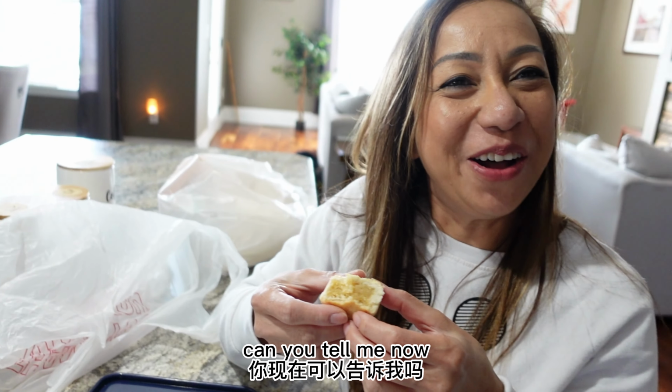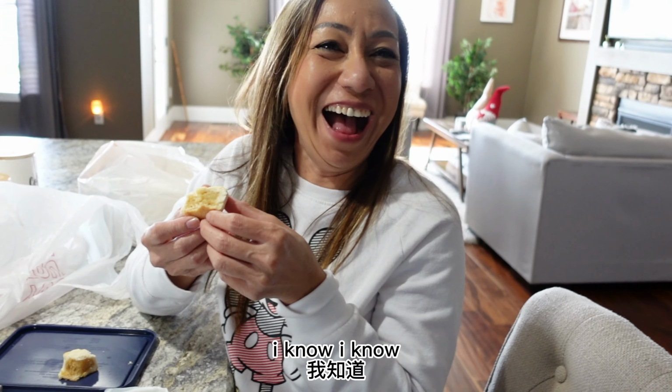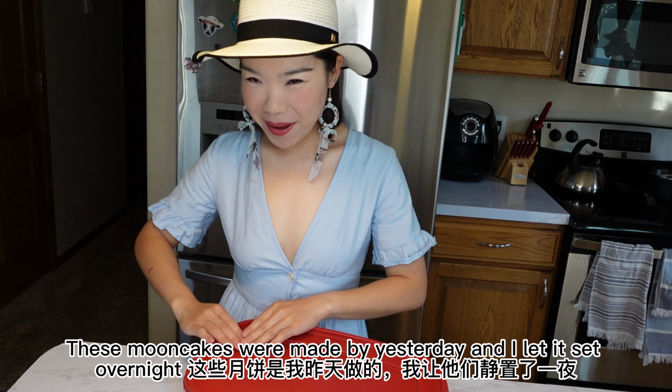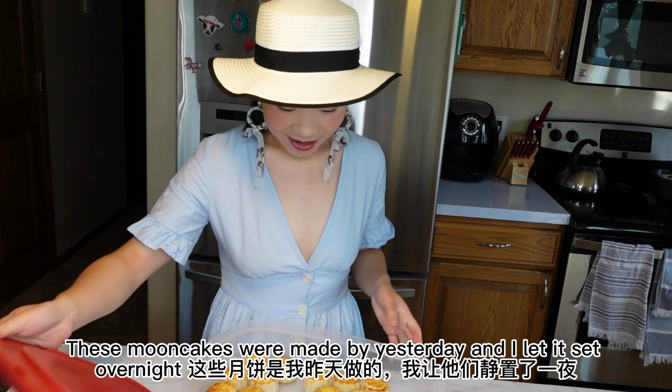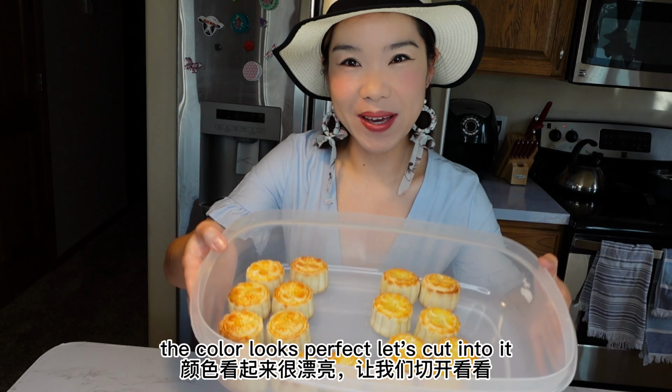Can you tell me now? You never can guess. Never right? Can guess because I never cooked that one. I know. This mooncake was made by yesterday. I let it sit overnight. The color looks perfect. Let's cut into it.